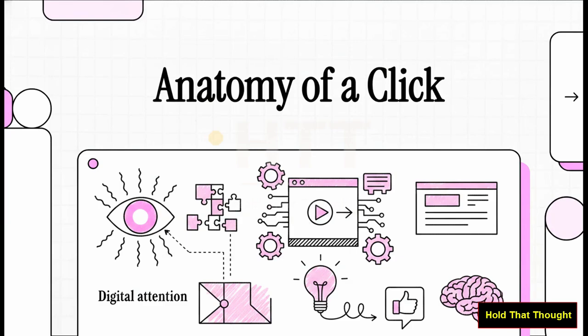Have you ever caught yourself mindlessly scrolling, only to stop dead in your tracks and click without even realizing why? Well, in today's explainer, we're meticulously deconstructing a highly specific design prompt to see exactly how that digital attention is engineered. We are literally looking at a blueprint. We're going to break down the exact recipe, pixel by pixel, subject by subject, that digital artists use to hack human curiosity. It's this wild intersection of psychology, art, and marketing, and our source material today gives us a total masterclass in building a visual magnet.